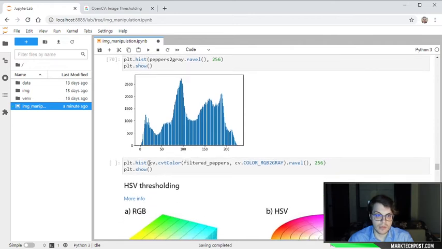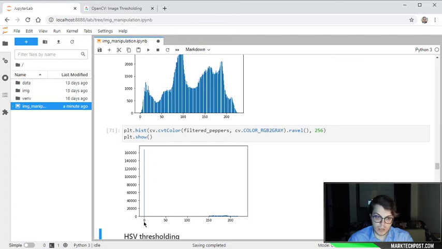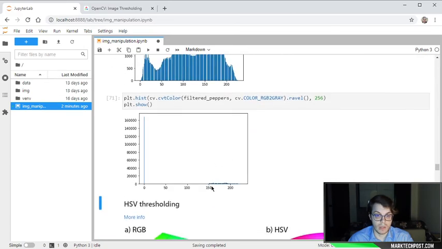So if we transform the filtered peppers from RGB to grayscale and apply the same histogram, what we will see is that there are a lot of pixels which take the value 0, and other pixels that take values only above 150, of course. So the filter was effective.